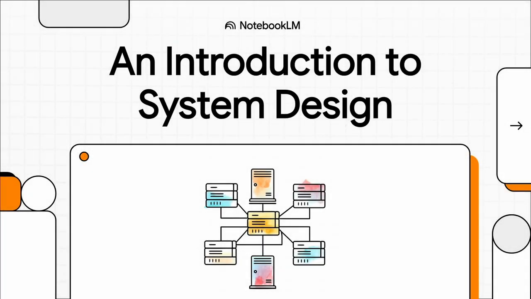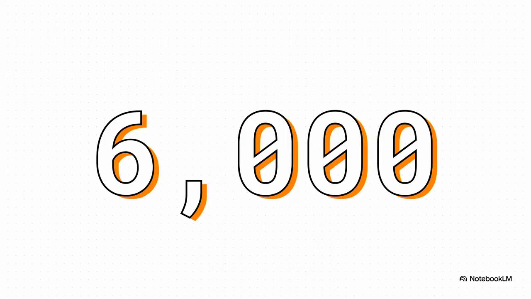Let's talk about system design. It's kind of the hidden architecture that powers our entire digital world. I mean, from the second you refresh your social media feed to the moment you click buy on something online, you are interacting with these incredibly complex, massive systems. And just to give you a sense of the scale we're dealing with here, think about this.